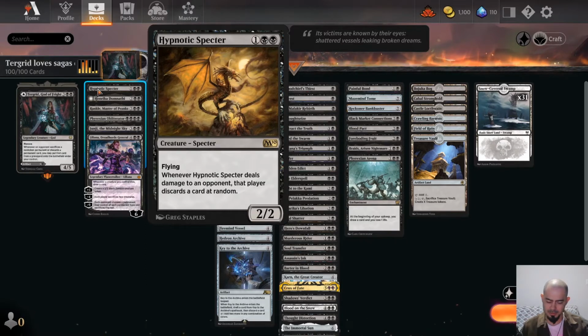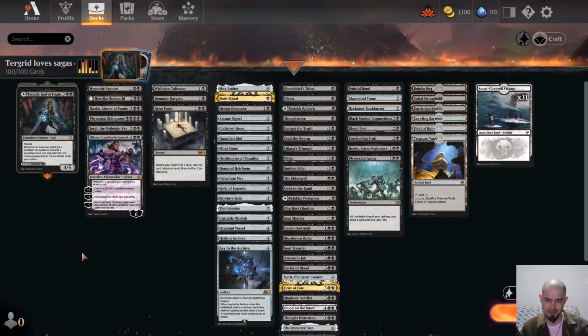And so what happens is you play Tergrid and immediately attack with the Hypnotic Specter. The player discards a card at random and you get to steal it. Now, of course, if they have instant removal, then the plan doesn't work. It's not a perfect plan. But having the opponent have instant removal is much better than just playing Tergrid and passing.